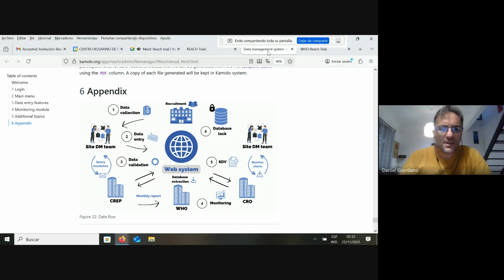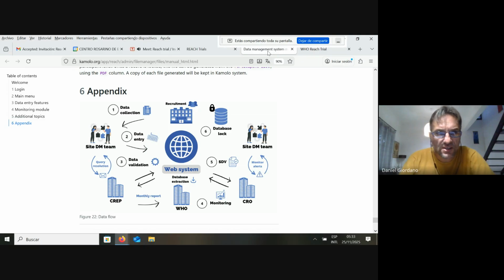As you can see, there are three entities: the WHO organization, that is the sponsor, the CRO involved in this trial, and also our entity CREP, located in Argentina, that will be in charge of the data management process. The first activity is related to data collection. Remember that for the Reach trial, there is a set of worksheets that will collect information and will also be part of the medical record.